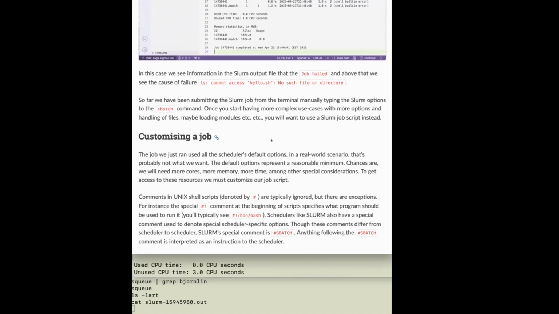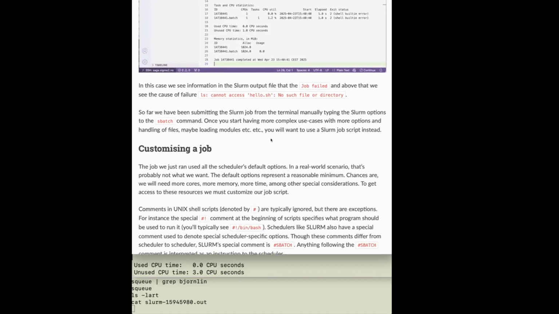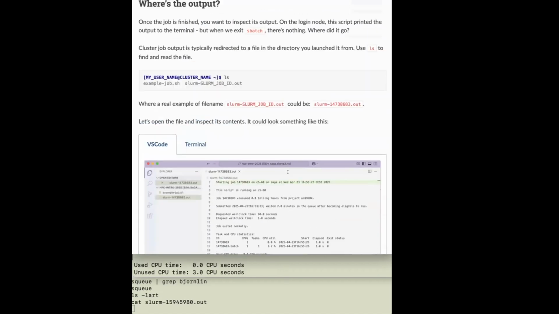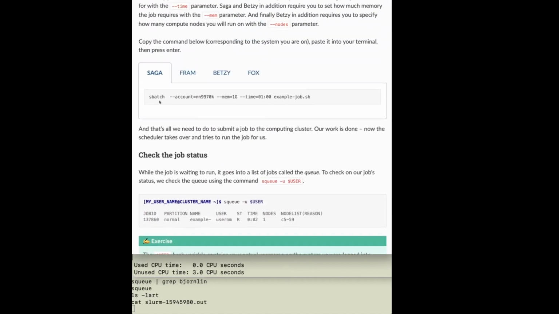So what I did was that I wanted to run the job with the batch system, and I specified everything on the command line, like I did here.